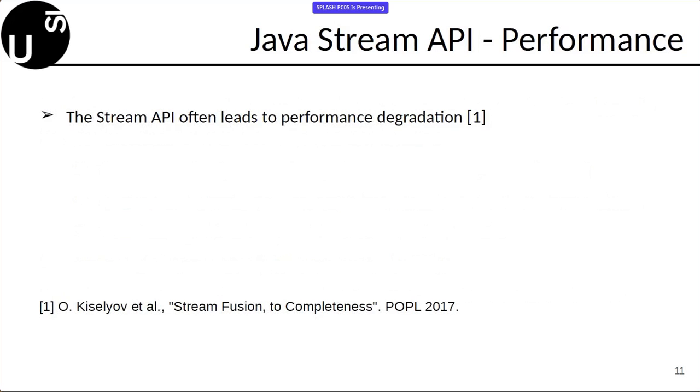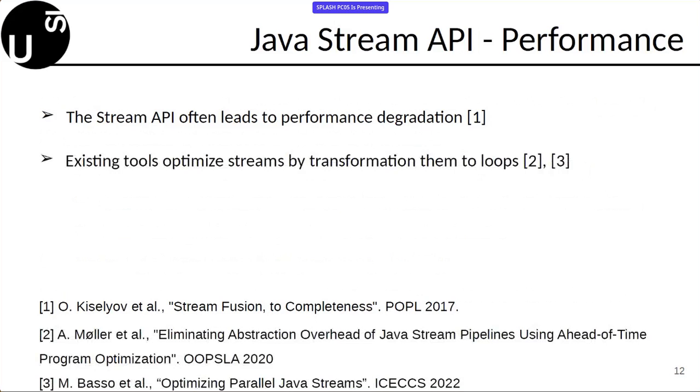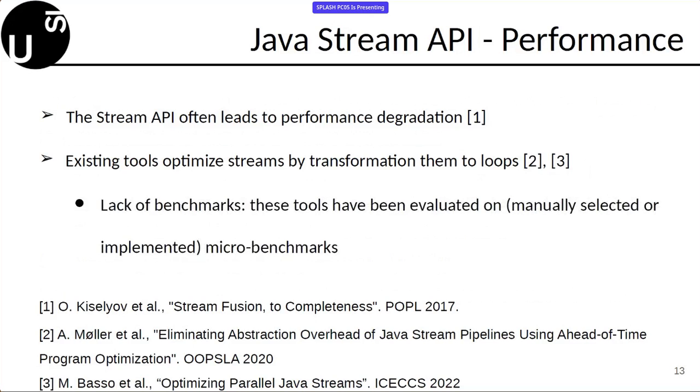Indeed, it is known that often using the Stream API leads to a performance degradation when compared to implementing code with imperative code. For this reason, different tools have been proposed in the research community that automatically convert code that makes use of streams into imperative code that makes use of loops.